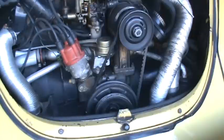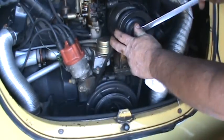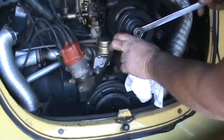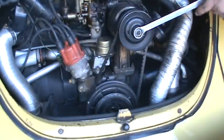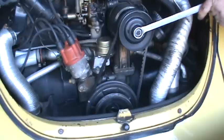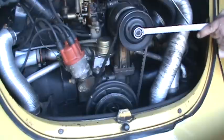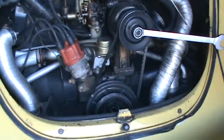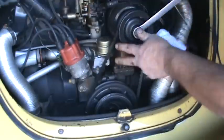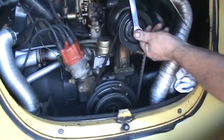Got my wrench. I apologize for that. Engage into the Volkswagen motor there for a minute. Sounds like something's loose here, so I'm going to check the fan. That could be a problem coming up. We'll have to look at that. I can hear that something's actually loose in there.